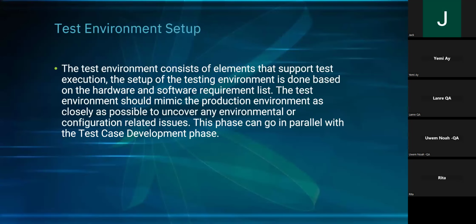The test environment consists of elements that support test execution. The setup of the testing environment is done based on the hardware and software requirement list. The test environment should mimic the production environment as closely as possible to uncover any environmental or configuration related issues. This phase can be in parallel with the test case development phase.